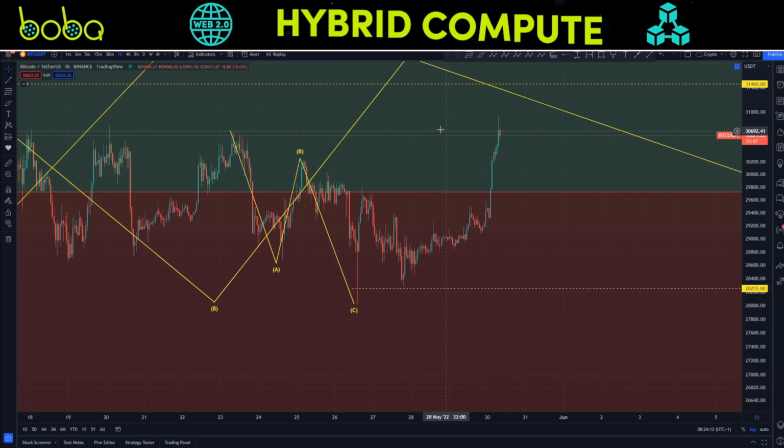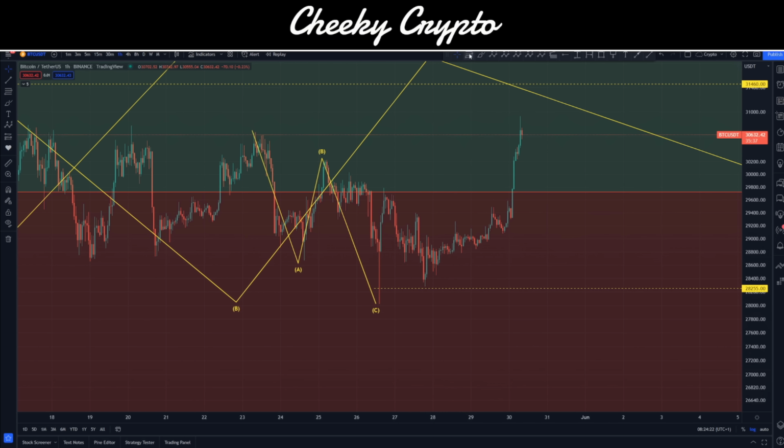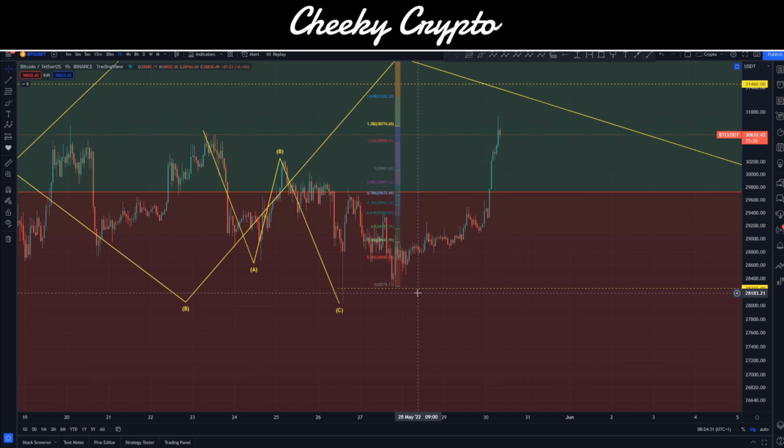So this week is starting green, but I don't think this is going to last too long, and I'm going to go through why I think that is. If we take a look at this, we can clearly see that we have this ABC structure right here. What we want to do is some checks. We want to see whether or not this is actually going impulsive to the upside and we're going to end with 5 waves, or whether we are just going to find a bit of a local top here. So I'm going to zoom in and place this right on top of that wick that's down here.